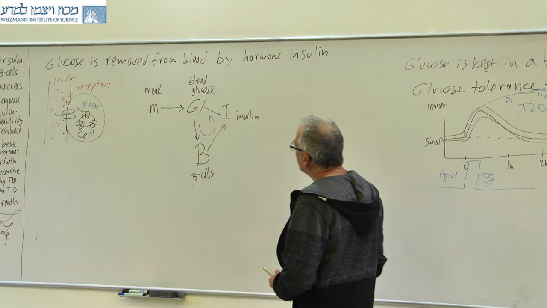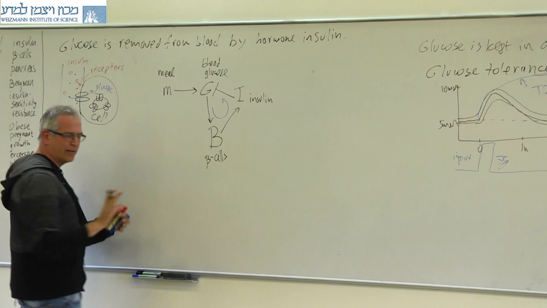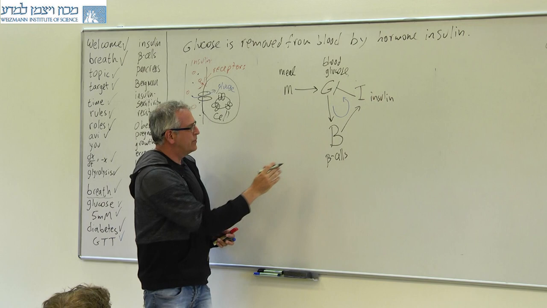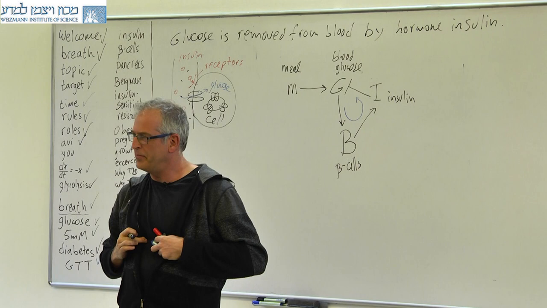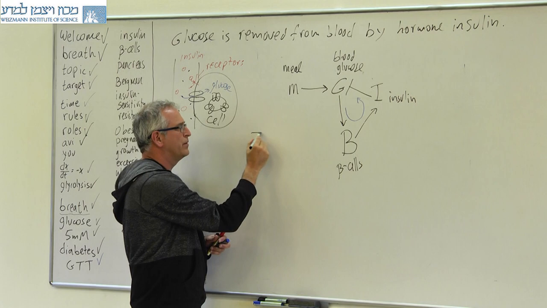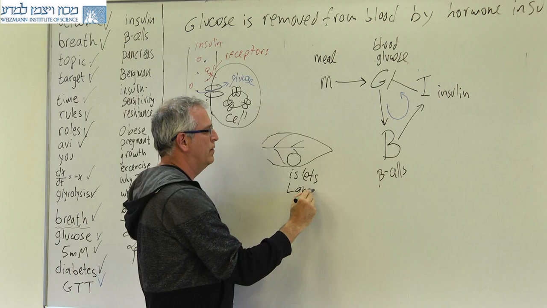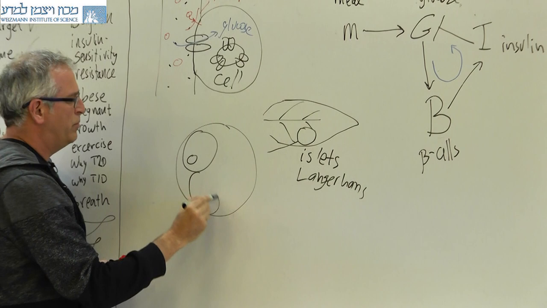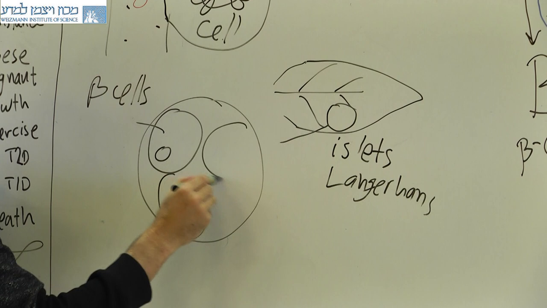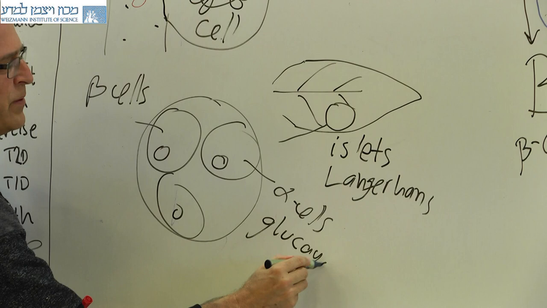Let me tell you a little bit about these beta cells. For those of you who haven't learned the biology in a while, these are located in a part of our body called the pancreas. It's about the size of a dollar bill, a gland. And this gland does a lot of other things, like secreting bile. But in this gland, there are patches of cells called islets of Langerhans. And if you look at these patches of cells, they contain special cells called beta cells, that we'll talk about quite a lot, that secrete insulin. And they have another kind of cell called alpha cells that secrete another hormone called glucagon that does the opposite. Instead of removing glucose, it increases glucose.